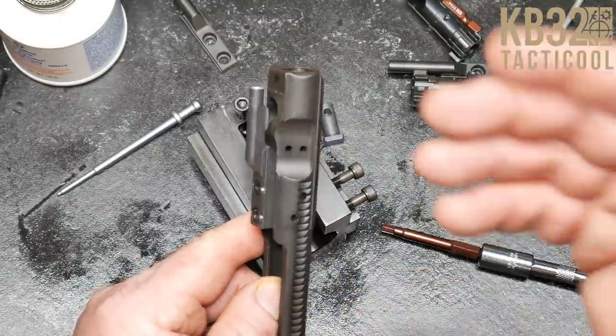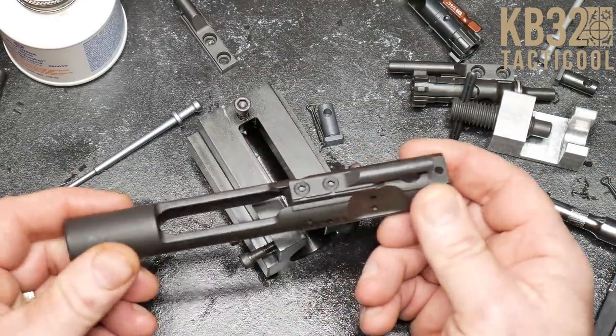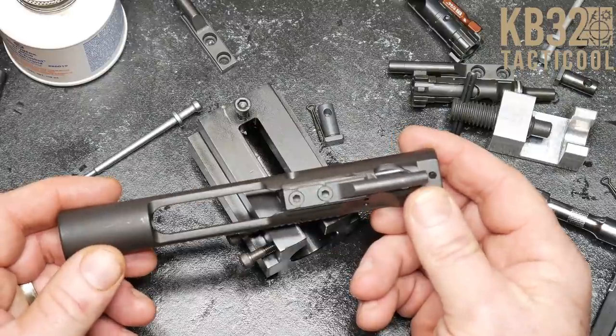But with that being said, guys, this is a little bit of fun. Bolt carrier group maintenance. We're building a bunch of them just so we can have them around and make sure they work.